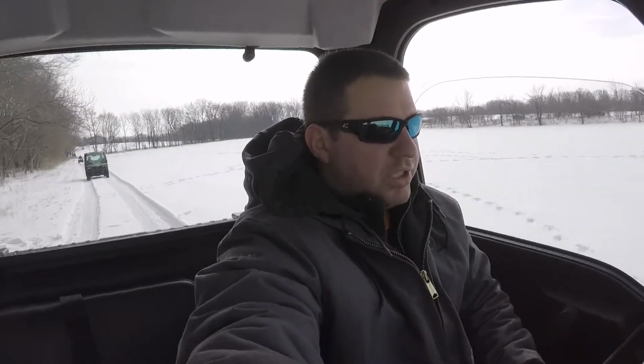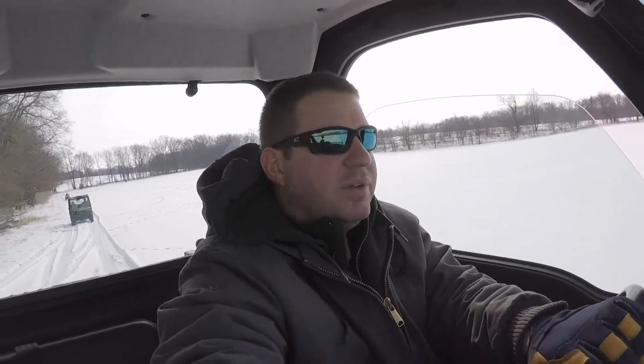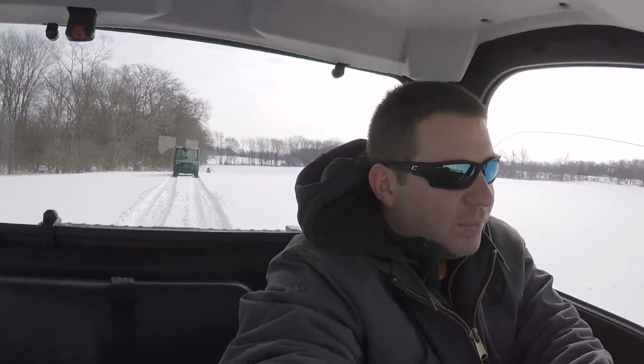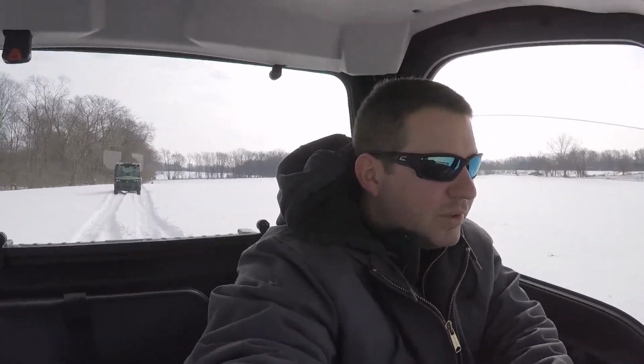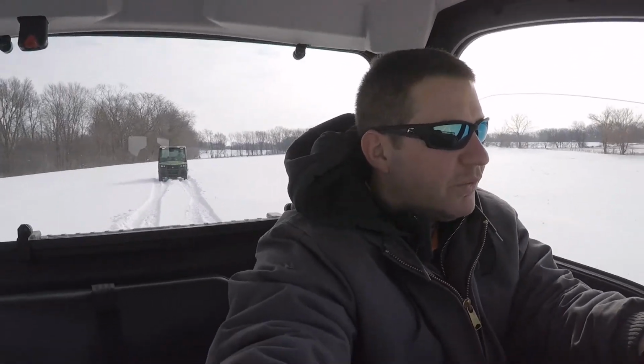All right, not sure if you can see, but we got a whole convoy of UTVs and ATVs. So we're going to go down to the most downstream portion of the creek on the farm, and start working our way upstream. So we've got 4 of us and about 17 chainsaws, I think, seems like. Hopefully we only need the first couple that we bring, but we've got some spares if we need them.